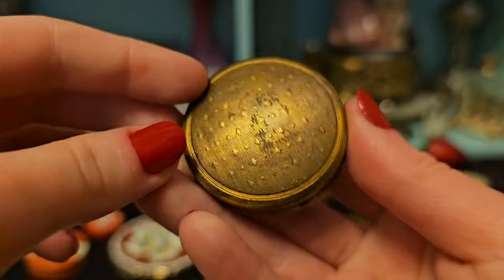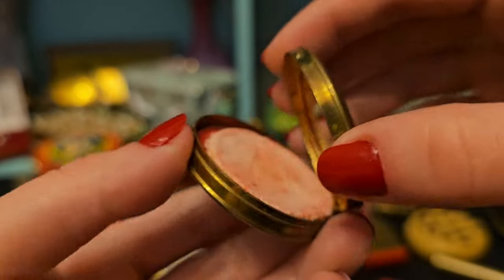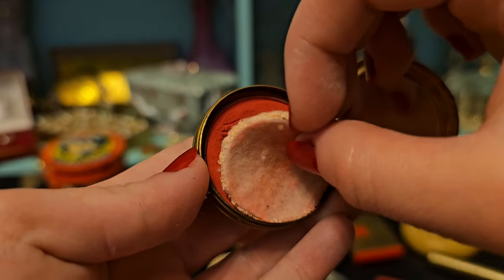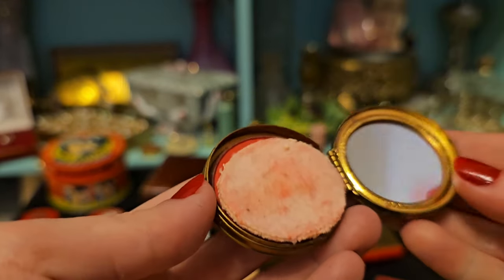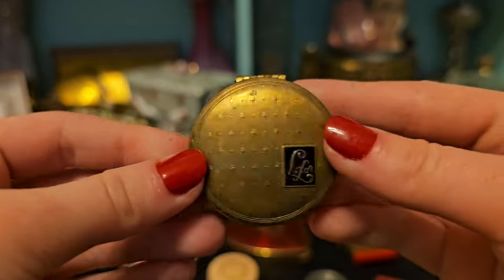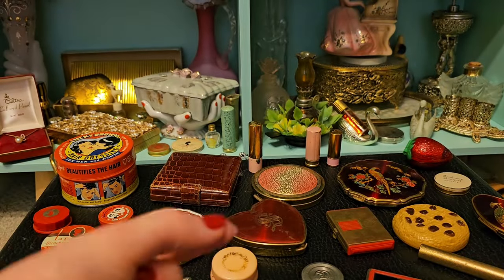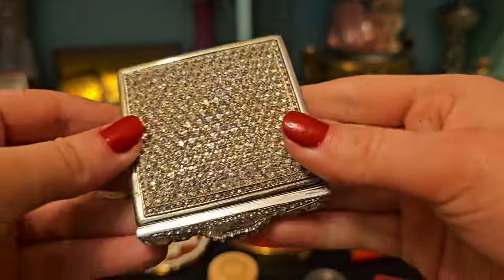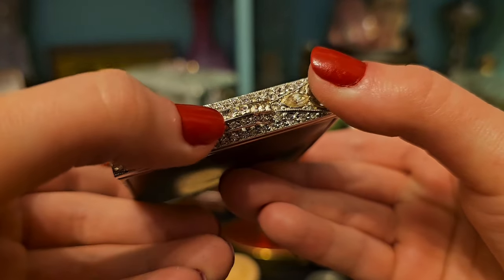Yeah, that's fun. Luxor is an interesting brand because way back in the day, there was this meat packing business and they had leftover stuff from all the animals. And they're like, what are we going to do with it? And then they made makeup out of it. So, no, it is not vegan friendly. But it is resourceful, and I can appreciate that. Recycling is good. Look at this very bedazzled compact. I think it's missing like one or two gems, like right there, yeah.